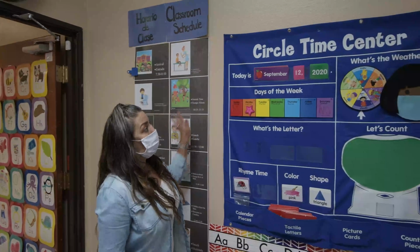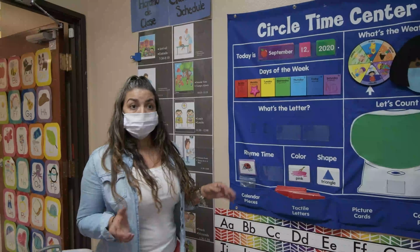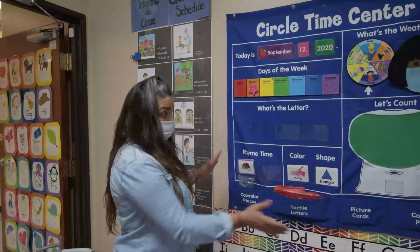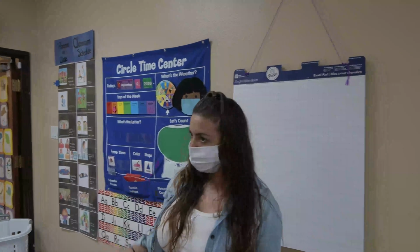So what I do, we do all the calendar, the weather, numbers, letters, whatever we're doing that day. And then we do story time. So I stand here with the book and they will be able to see me. Like these kids here, because they're too close, they can't see the circle, so I move them around so they can see. And they're still keeping their distance from other kids. We do all kinds of physical activities just to help them release their energy or whatever they're feeling. And then after that, we can just continue with the next step.